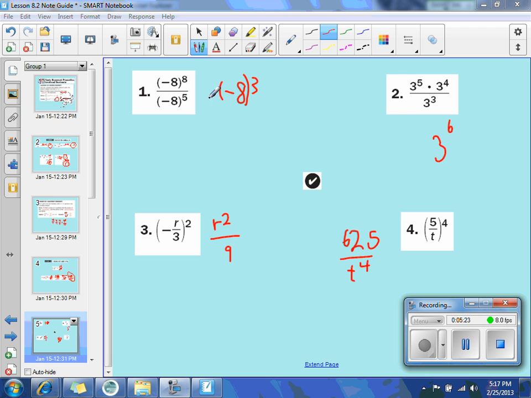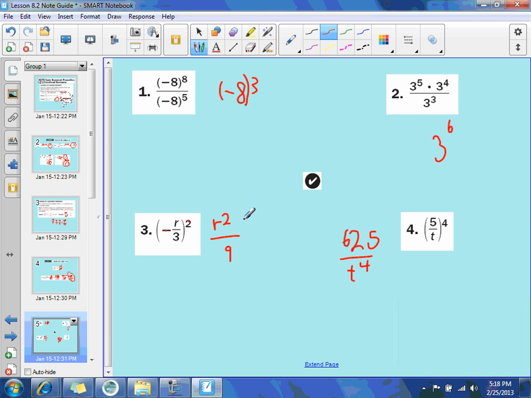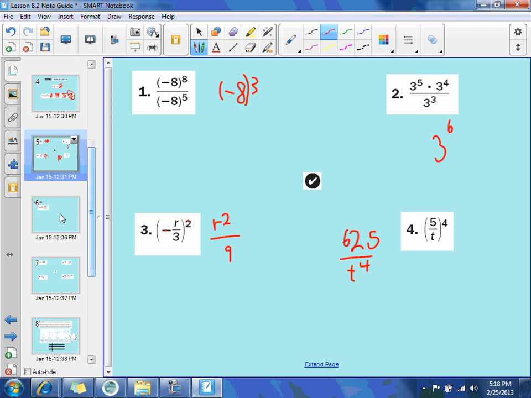Now notice negative 8 is in parentheses because it needs to be protected, so the exponent is forced to share. 3 to the 9th power was in the numerator, divided by 3 to the 3rd. That's where I got 3 to the 6th. Now I've got my negative to an even number exponent. That's why you don't see a negative number here in my answer. It's positive r squared, 3 squared, which is 9. Here, 5 to the 4th is 625, and 2 to the 4th is 2 to the 4th.